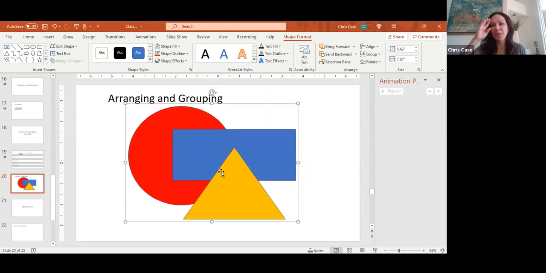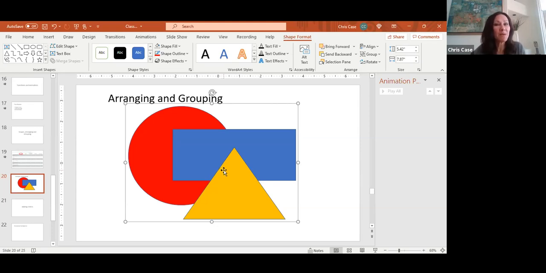I have a lot of people do that because they've added their logo and then they maybe added a little bit of a tagline or something. And every time they move it, they think they have to move both separately and line them up. You can actually select them both and move them at the same time, or you can group them together and move them as one object.